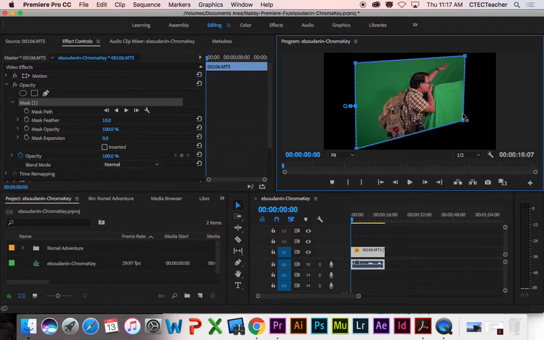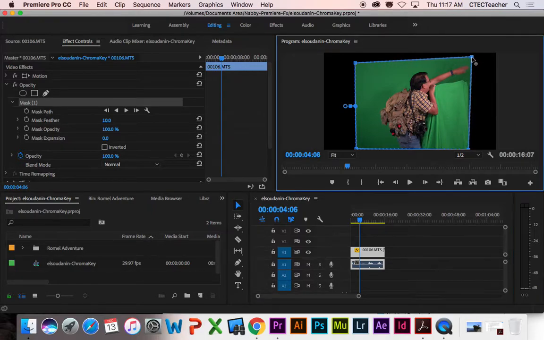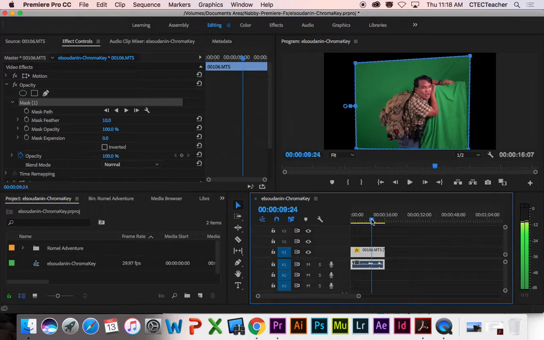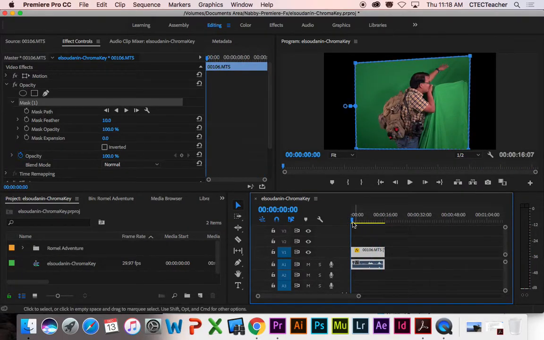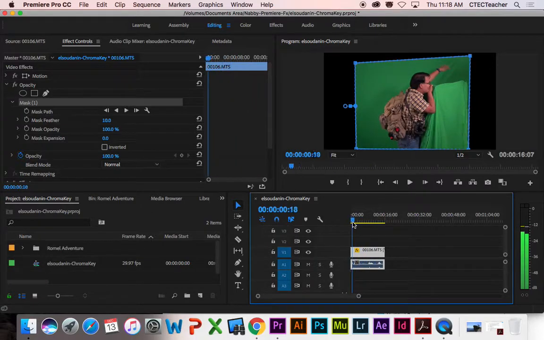Oops. Be careful, because if you click on a point, it's going to follow your cursor around until you click again to drop it down. So keep that in mind. Okay, so now I have this mask here. And we want to scrub through and make sure that Romel's hand doesn't get cut off by our mask. So I can stretch it out to there. There we go. All right, I think that works. So check by scrubbing through, make sure Romel's hand didn't get cut off from your mask.